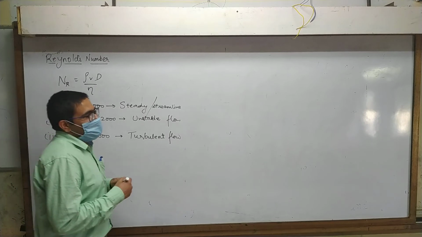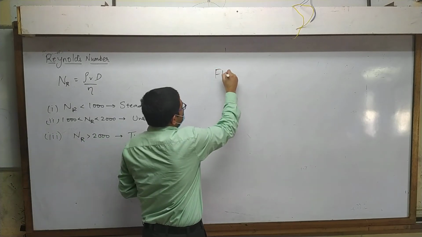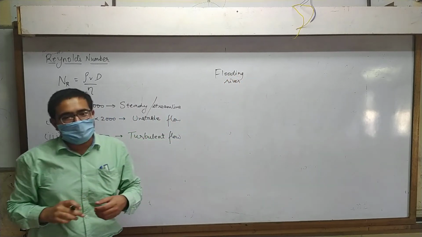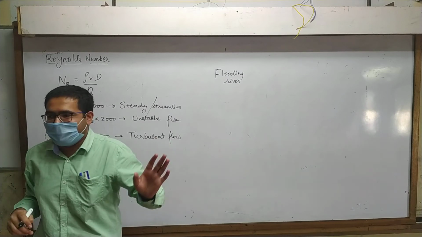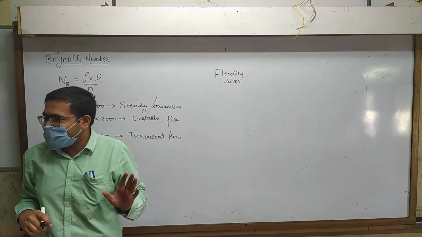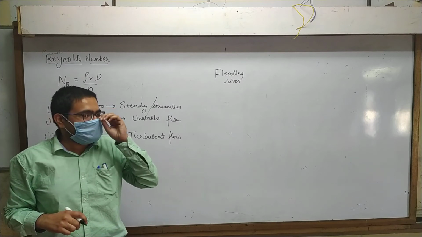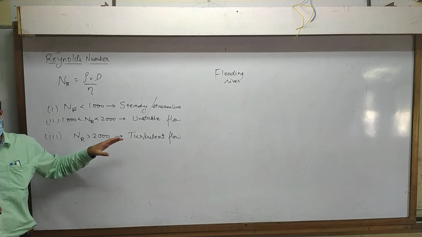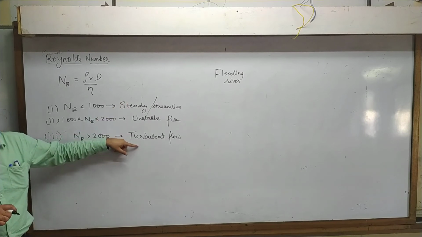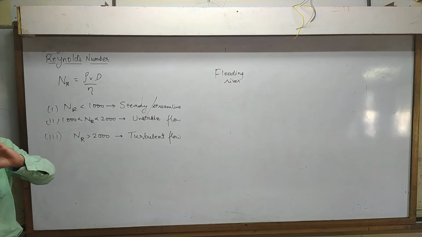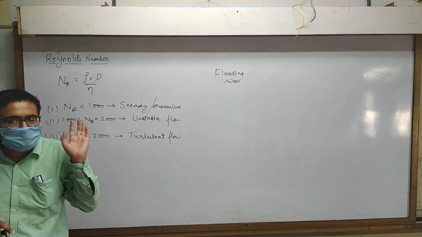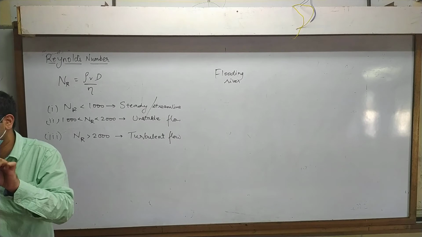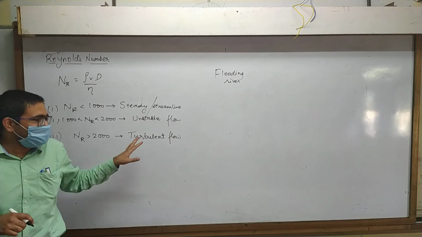On the other hand, if you think of a flooding river, have you ever seen a flooding river? There, the water just rushes here and there, correct? I'm sure you would have noted that, right? So that's a classic example of turbulence, which is exactly opposite of steady flow. In steady or streamlined flow, you can predict what's going to happen at every point. That's the definition, if you remember. Streamlined flow is a flow in which the velocity of fluid at any point remains constant with time. But in turbulent flow, it's not so.